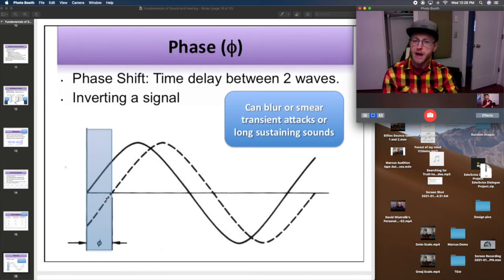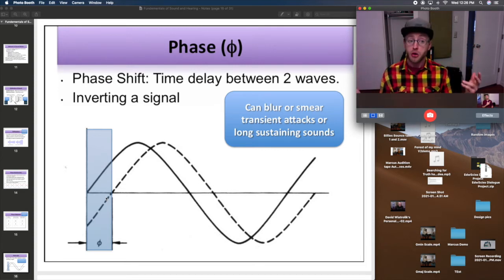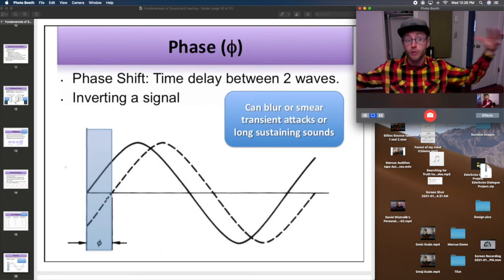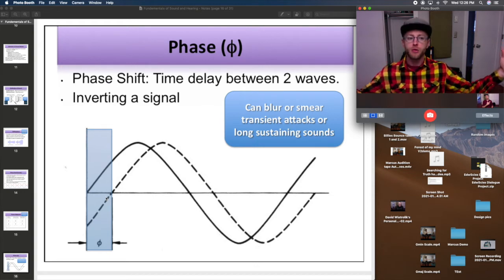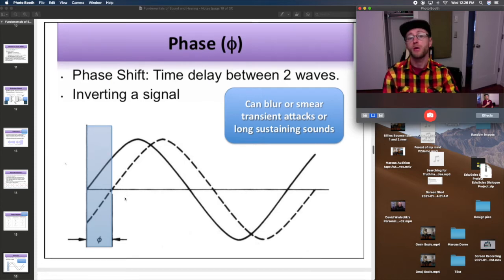But yeah, phasing can give kind of a weird stereophonic sound, which might be cool in certain situations. You might do this purposefully and pan two guitars apart out of phase so that they sound wide. But sometimes you want that guitar to be focused, or that voice to be focused, or that kick drum to be focused. So you want to arrange all those waveforms to be perfectly lined up. So that's kind of phasing. It's a big deal, something you always got to be aware of.